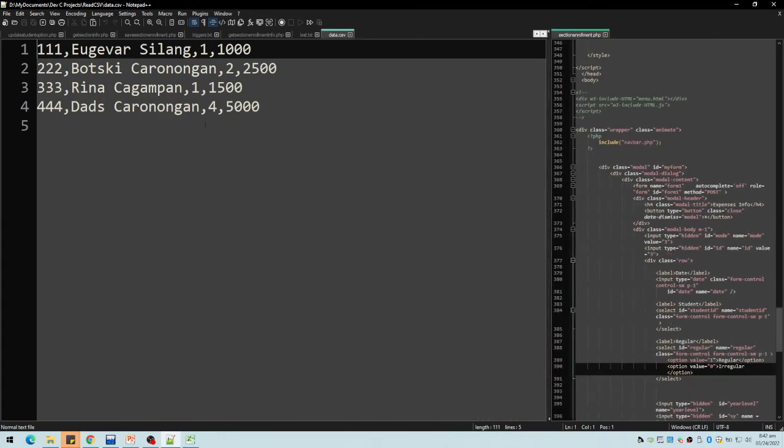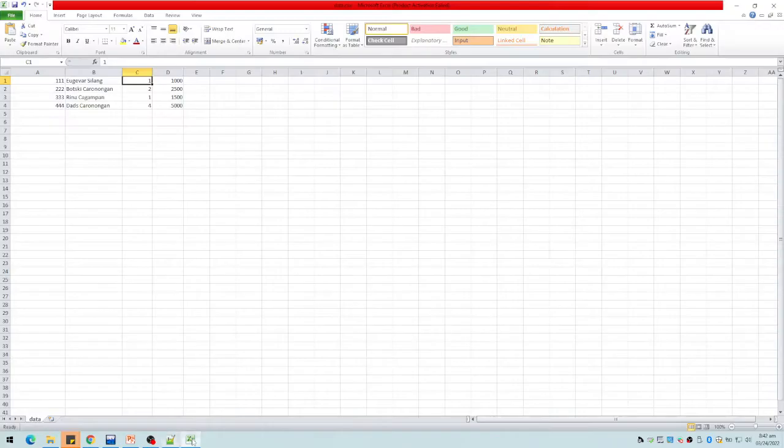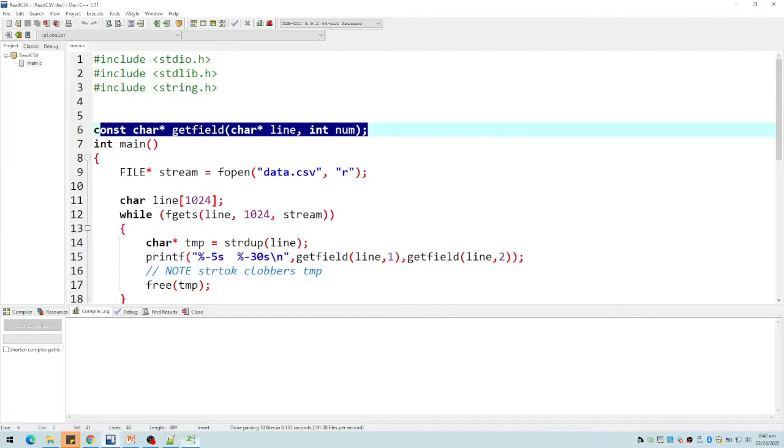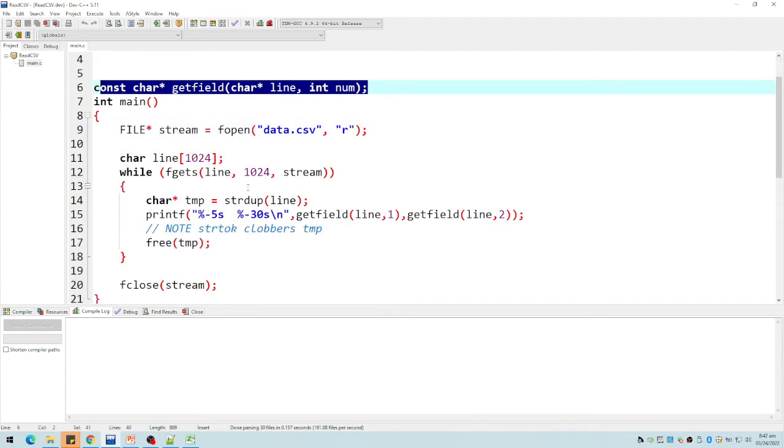So that is a CSV file. Okay. So in our program, I will be opening that file, data.csv, and then I'm going to read each line until this becomes null. That means it is the end of the file.